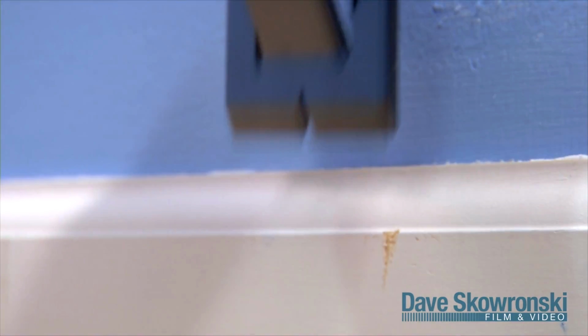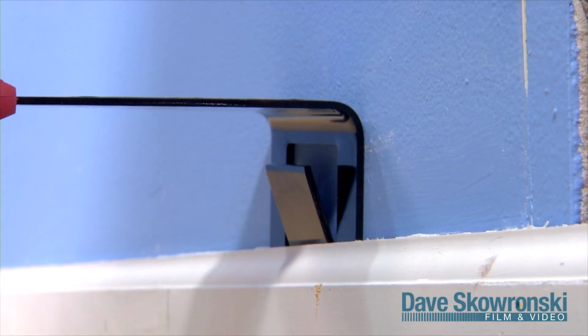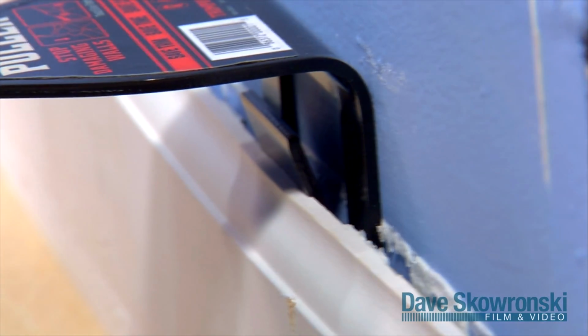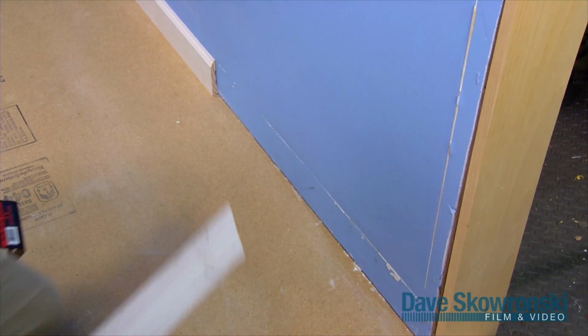The ground bevel on the edge allows the tool to be easily driven between the trim and wall. The integrated center wedge then continues to separate the materials. In some cases, this wedging action alone is enough to complete the job.